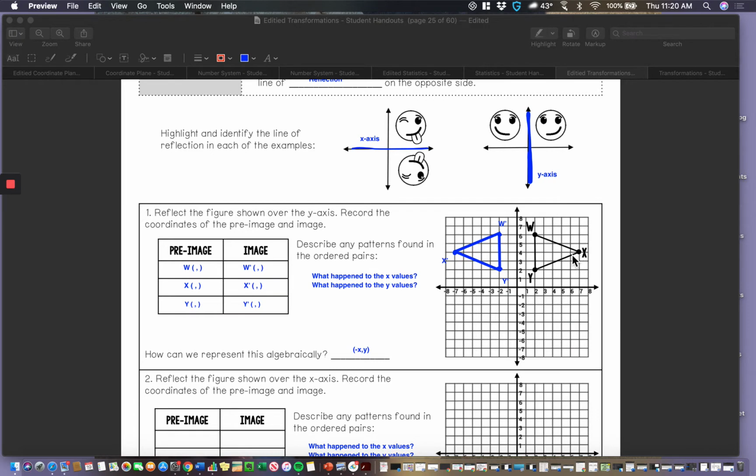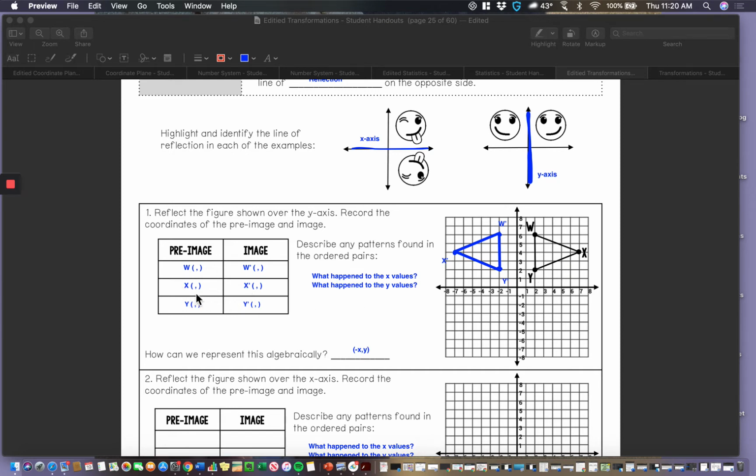You can count 1, 2, 3, 4, 5, 6, 7. And I can go 1, 2, 3, 4, 5, 6, 7. Plot that point there and then use a ruler or any kind of straight edge, maybe the edge of a folder or a cereal box, and just draw a nice straight line there to your points.